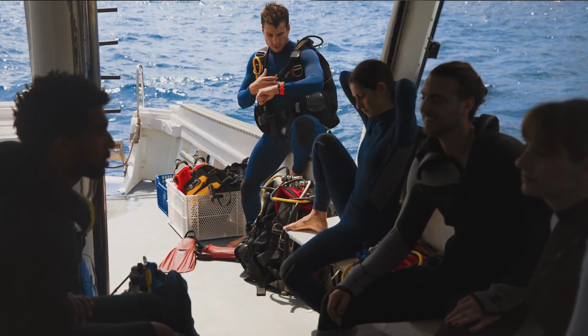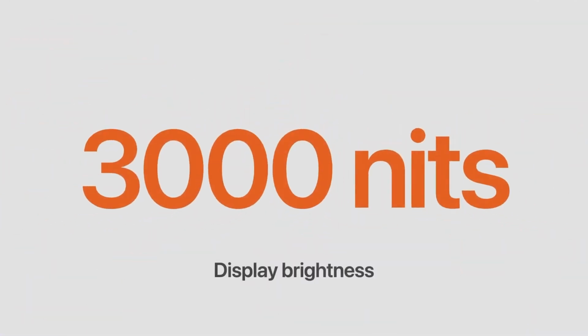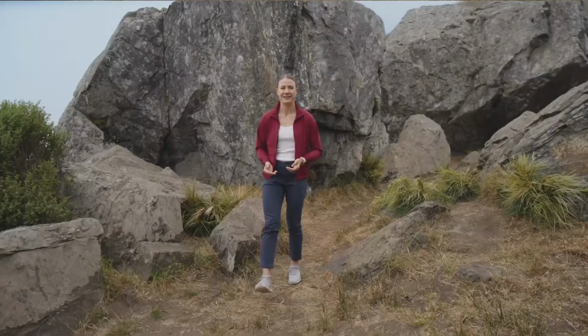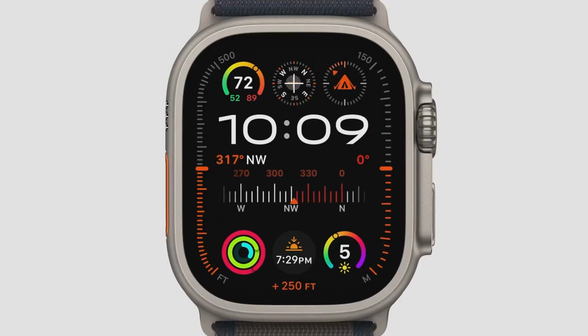Ultra 2 also has a new advanced display architecture that pushes the brightness to a massive 3000 nits. It's the brightest display Apple has ever created and makes Ultra 2 more readable in the harshest sunlight. To take advantage of this incredible display, we created an exclusive new watch face called Modular Ultra. It's the first to use the outermost edge of the display to show real-time data like altitude, depth, or the passing seconds.